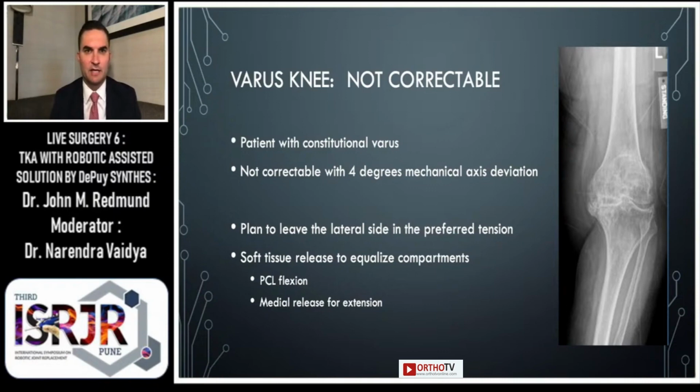And in this case, I'll leave the lateral side tensioned where I want it for the polyethylene that I'm interested in, and then I will release, like we talked about, the PCL and do a large medial release or a reduction of the medial plateau to get the medial side to open up to catch my lateral side.